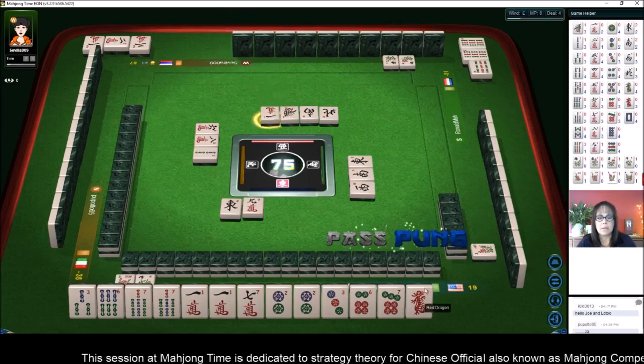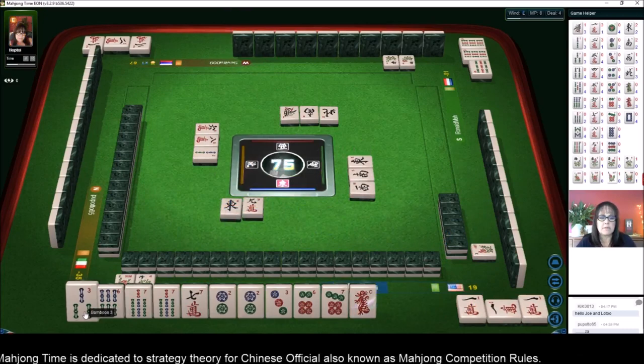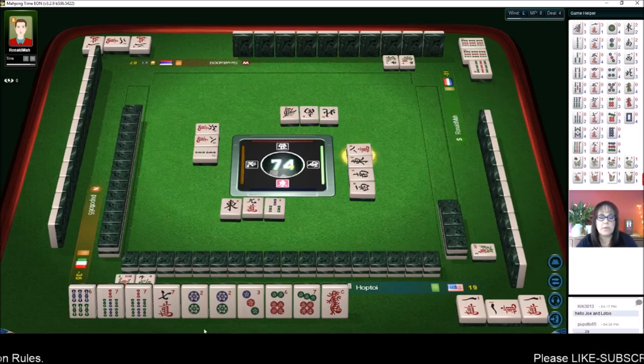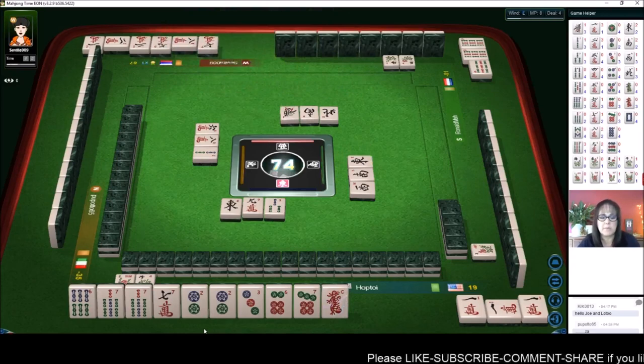Hmm. One character. Well, pung. Pung. Okay, let's go ahead and get rid of the three bamboos. I'm just thinking we still have a slight potential for eight characters for a mixed triple chow with six, seven, eight. But if we can pair up, we can do all pung. We still need a fan somewhere, though.